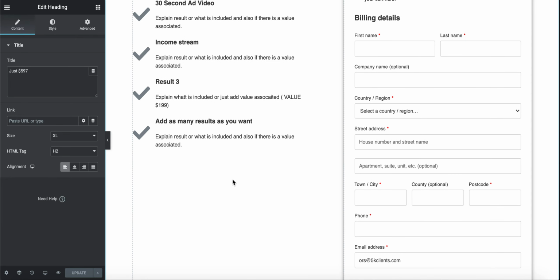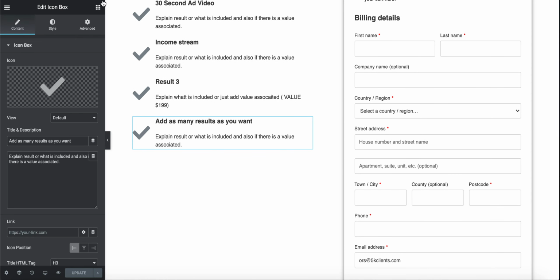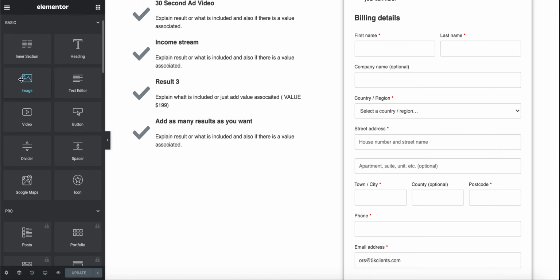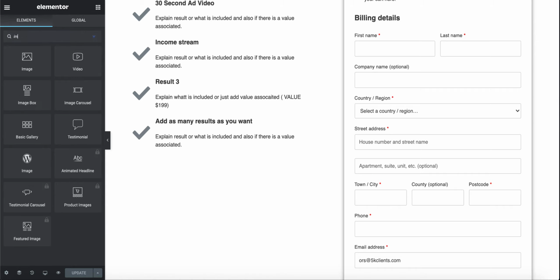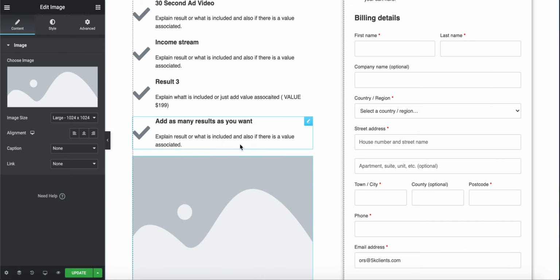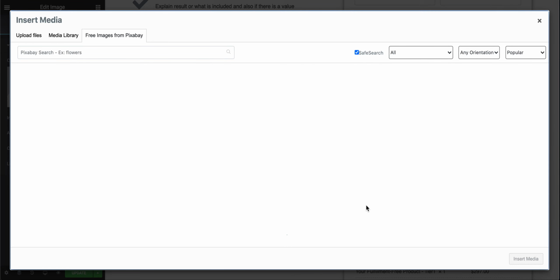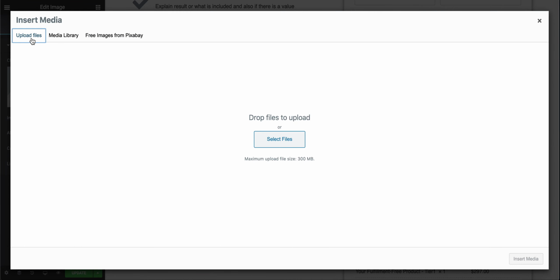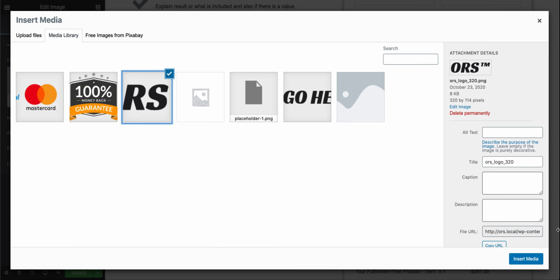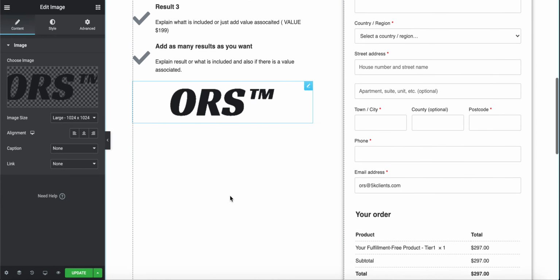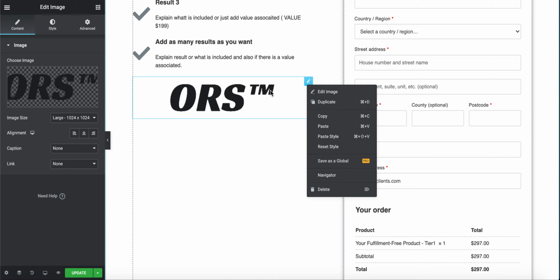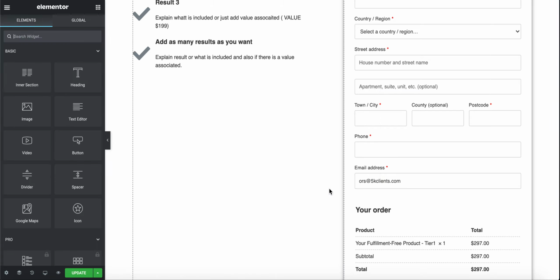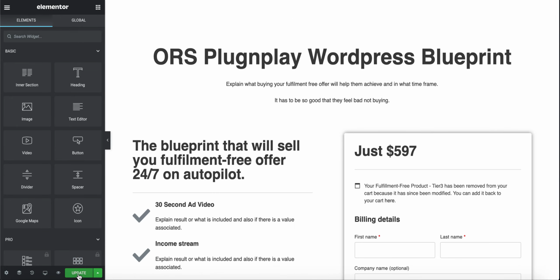If you want an extra, just add an image under this, a really cool image. Just click on this icon over here. You should see the image box. If you don't, type in image and just pull it over here. So now you have an image here and you can upload an image of your product, or get someone to make some nice graphics on Fiverr.com. Let's see, maybe we can add this. That looks like, I don't know, it just makes it cooler, it adds some stuff. But if you don't have it, please don't waste time on this. You don't need it. People have been selling their offers without an image, okay? Once you're done, always remember to update.